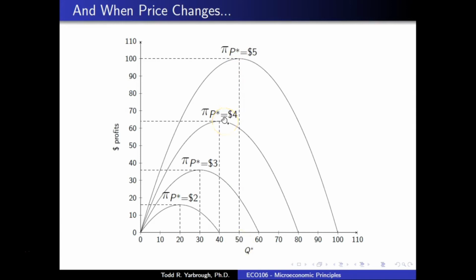If I charge $4 for my product, I notice that not only does this alter my profit structure, in that my profits are now inherently less because I can only charge $4 where previously I was charging $5, but I also notice that my profit maximizing quantity falls. It was 50 units at $5 for my price. Now it's 40 units at $4 for my price. And this continues to fall as the price falls. Now this in some sense should be common sense. As I charge less for my product, my profit maximizing quantity will fall.